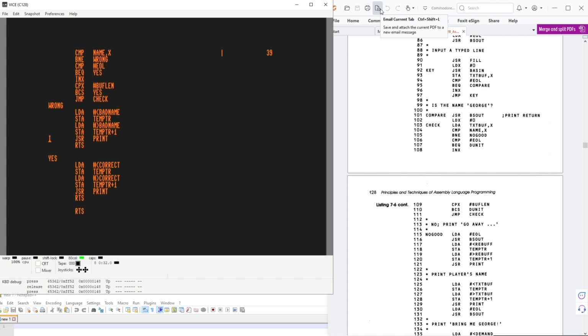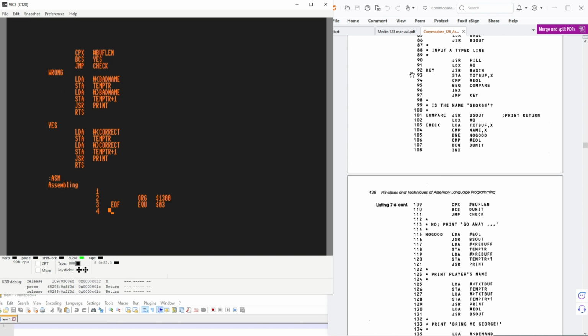So this will print you entered the bad name here, and this will print you entered the correct name. Oops, I got two RTSs. Control D to delete a line. There we go. And I don't know, let's see if this will even assemble.